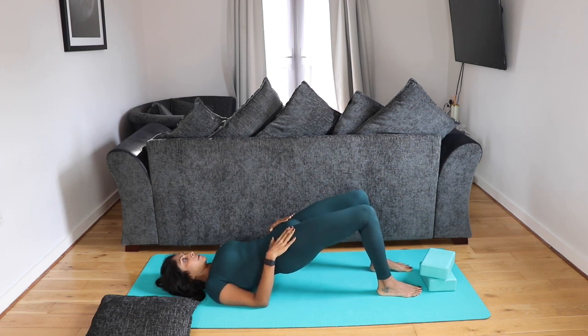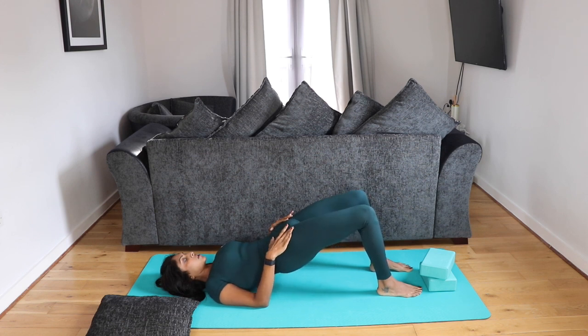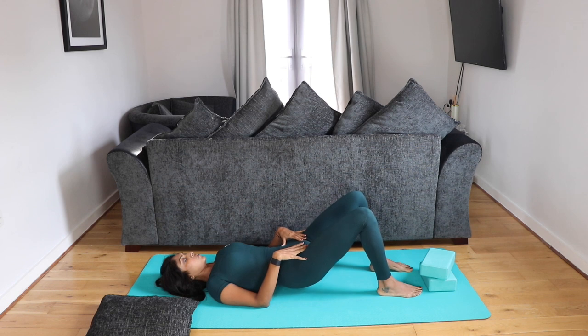Now, really push your feet into the ground. Keep pressurizing those feet to do the work. And start to relax everything from your chest upwards. So everything from the chest, the shoulders, the neck and the head is not doing any work. Allow your upper body to relax.